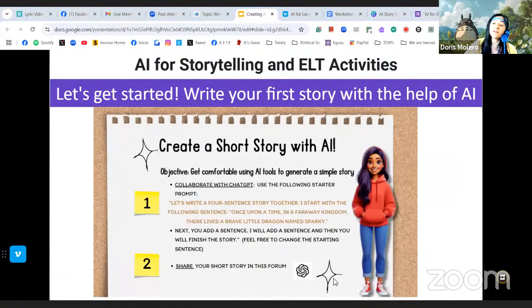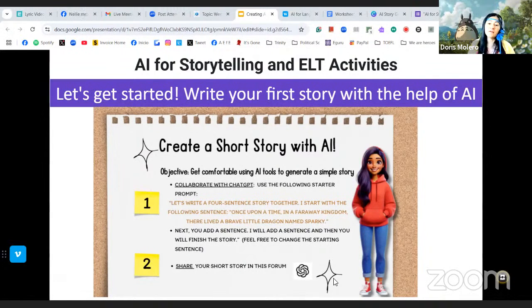And this is the first activity that you had to do this week. And here we start writing a prompt. And this is like a little game. Okay, you copy this prompt and you say, okay, ChatGPT or Claude or Gemini or your favorite language model, let's write a 4-sentence story together. I start with the following sentence.